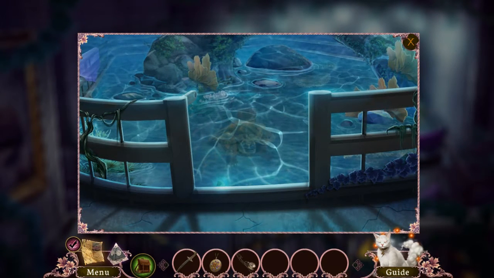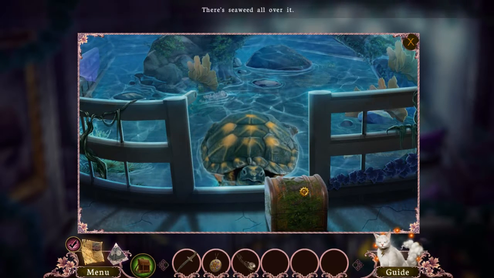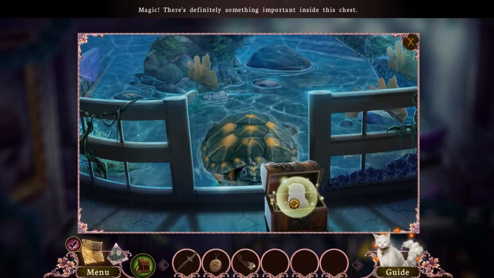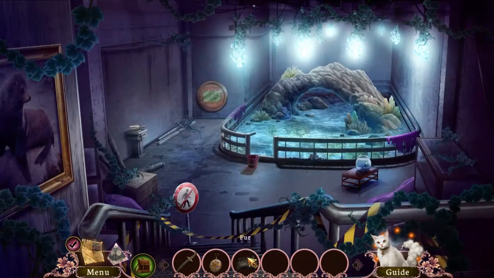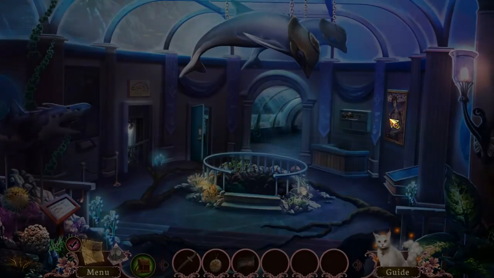Yay! Thank you! Is it his fur? Maybe. Scrape it off. Pendant. Nope. We just open it. Ooh. Magic is definitely something important inside the chest. It's his fur! Oh, find and return to Selkie's fur.